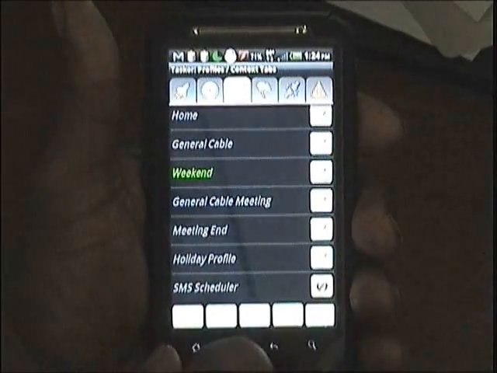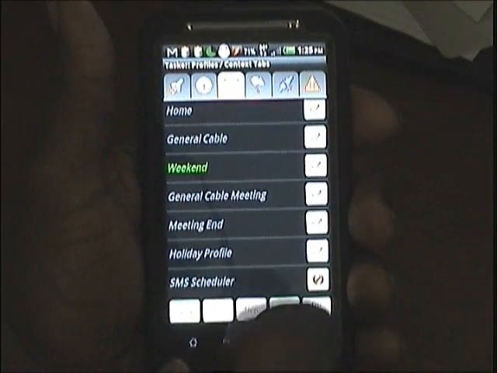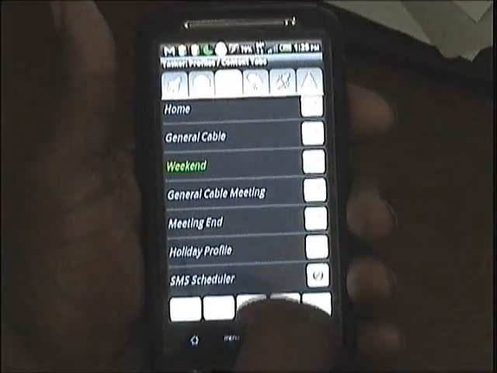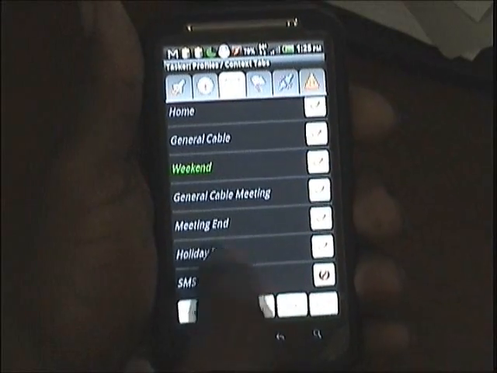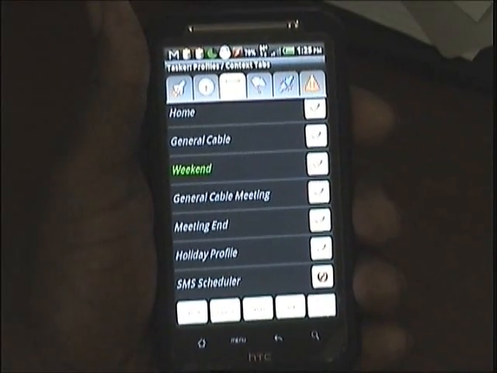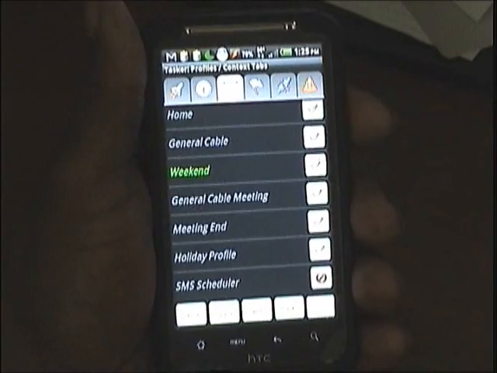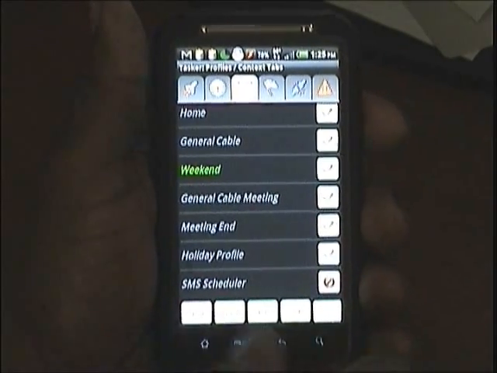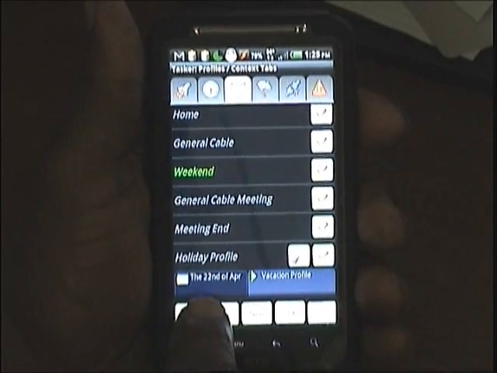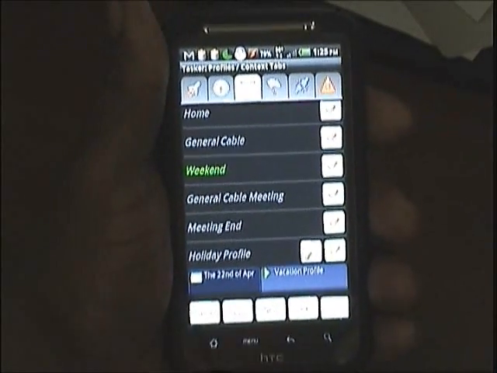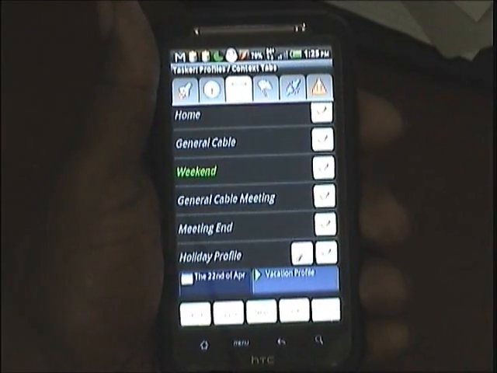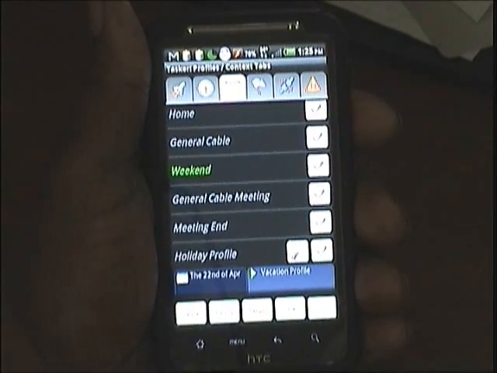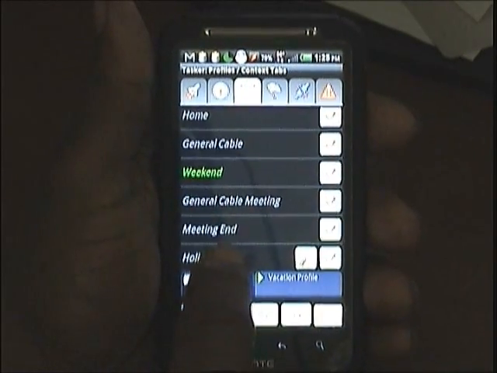And there are calendar-based time settings, and here I've got one set for a holiday profile. If I'm off on a holiday, I have a profile to set how my phone acts: the brightness, the volume, everything else on a certain holiday that I want to use it on. I've got it set for Good Friday or something. It'll start my profile to keep my volume up, keep my video volume up, and stuff like that. You can set it for anything you want.